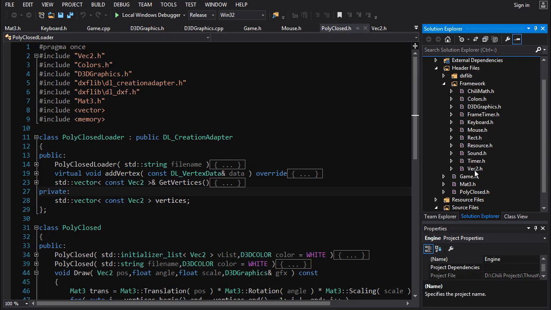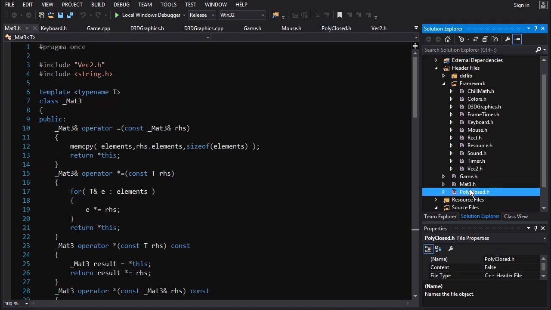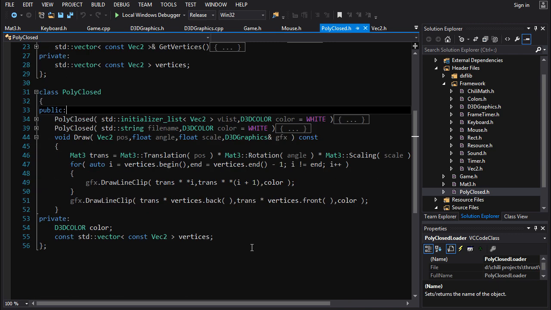So let me get my new layer up here. We don't want that one. We want this one. Alright, so what are we going to do? Well, we have our, what did I call that thing? I don't even remember anymore. I called it, it's not even in here. Polyclosed. There we go. So we've got our little object, polyclosed, and that is going to form the graphics that we draw on the screen for now.